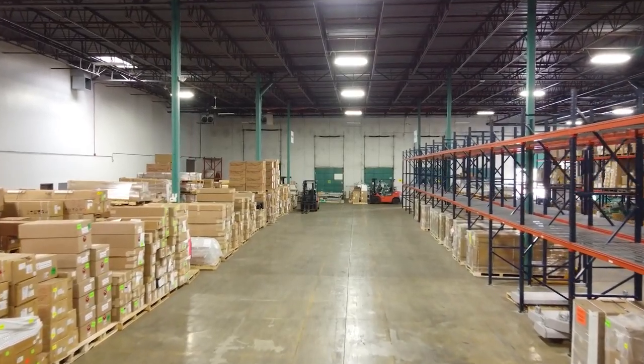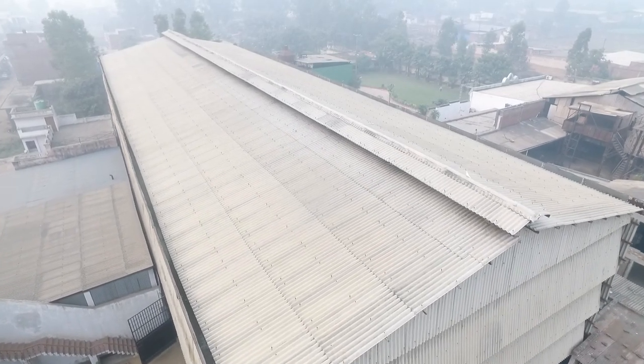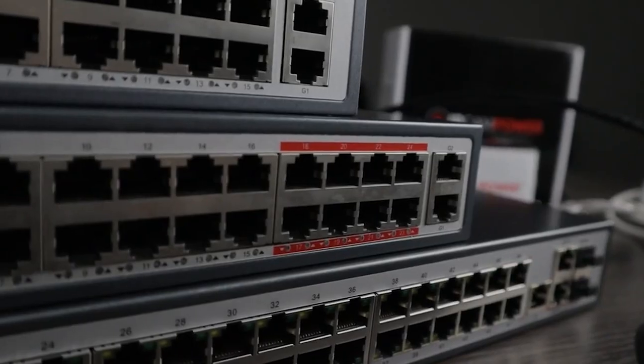The two biggest issues when planning a warehouse security system is the sheer size of the warehouse. A lot of our camera cable links can't be over 328 feet, and a lot of warehouses are a lot longer than that. So what we have to do is get creative on the network side of things and create what we refer to as IDF locations. These are basically remote areas where we can install PoE switches, kind of the midway point between one side of the building and the other, so we are able to run cameras locally to that switch and make the connection back to the head end.